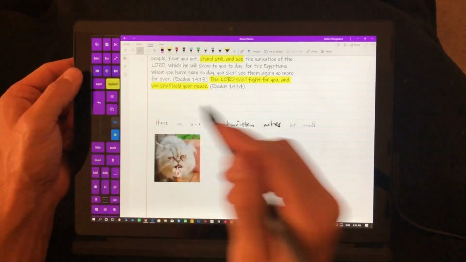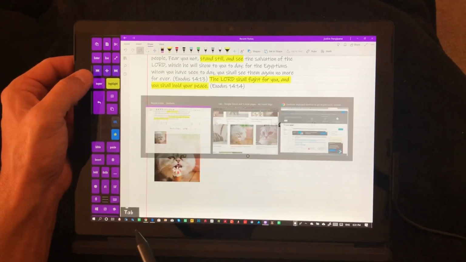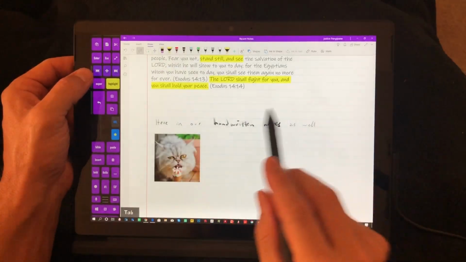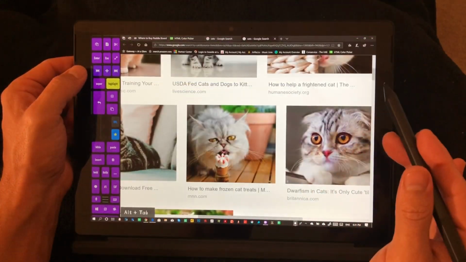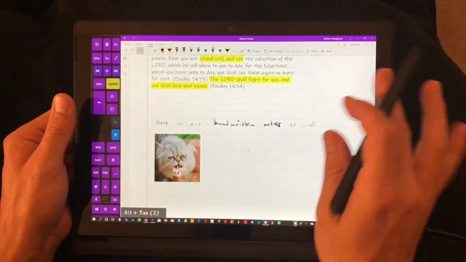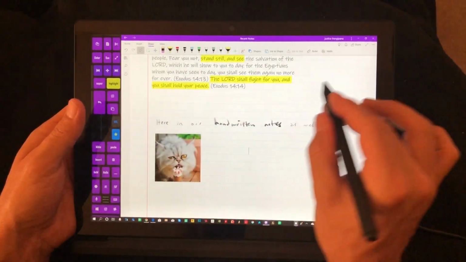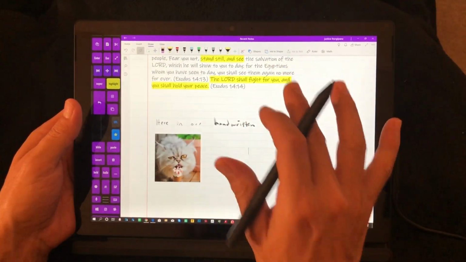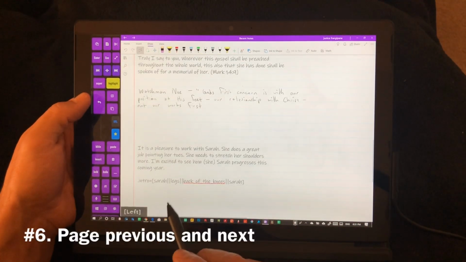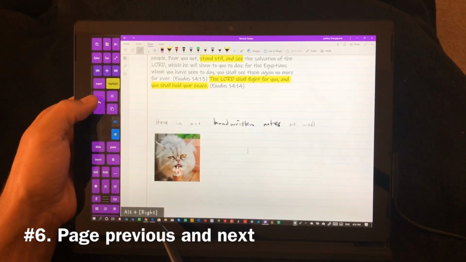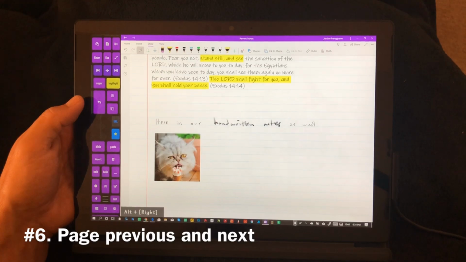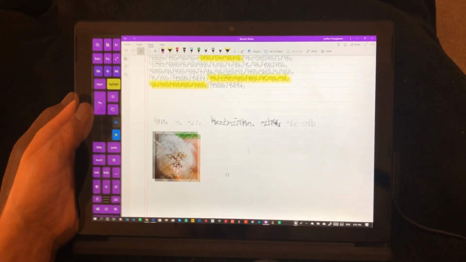So here, this is kind of a standard one, so this is just a freebie, but tapping Alt plus Tab is going to bring you back and forth between different windows that you have open, or programs that you have open. Really useful, especially if you're going back and forth between grabbing images from online and putting them into your OneNote. One that people don't typically know is you can go back and forth with Alt right and Alt left between your last 2 opened, your most recent pages.